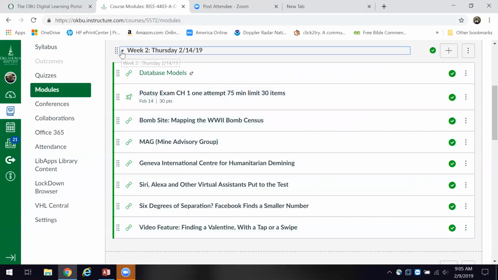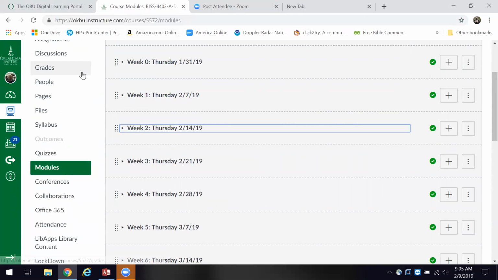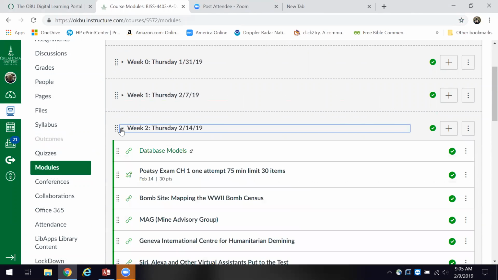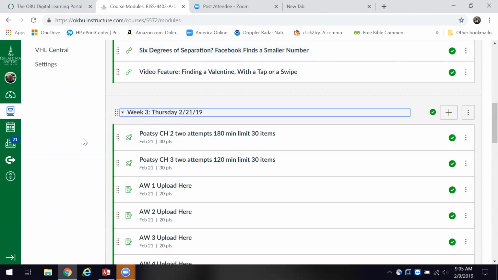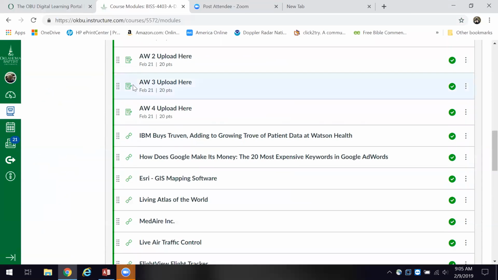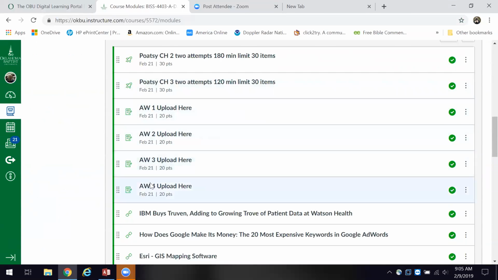Now, I'm going to get us started by going into the files section. Let me open this back up now. Database models is down to 3. And we've worked on Access Workshops 1, 2, 3, and 4. You know what those are, to upload them, and you know what the files are, and we've talked about them, so you're good to go there.